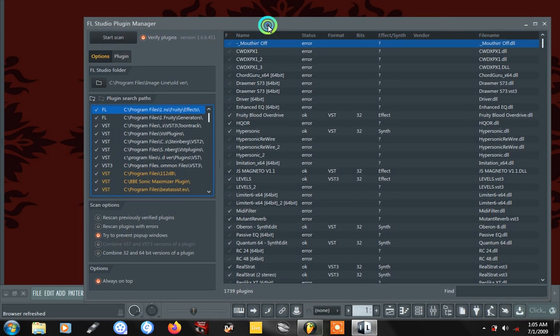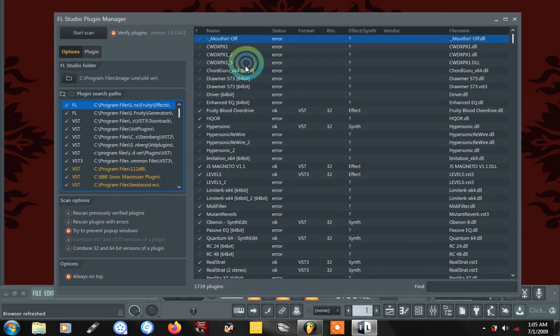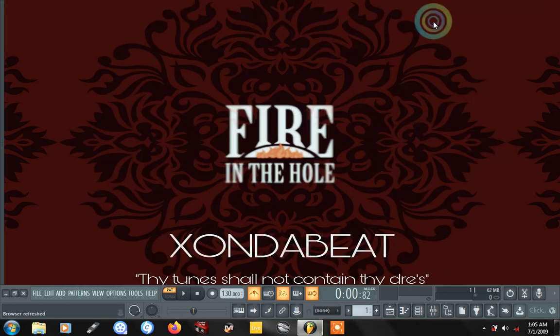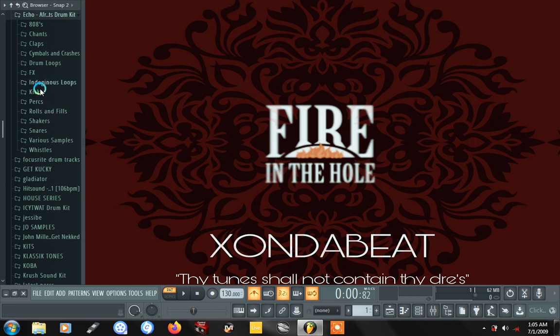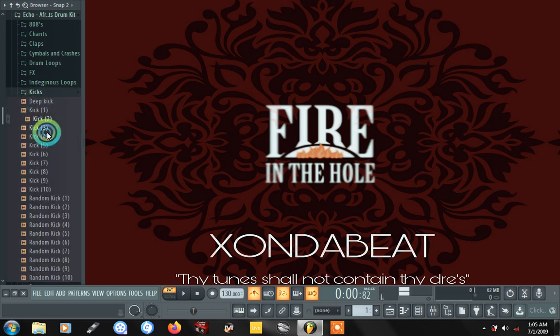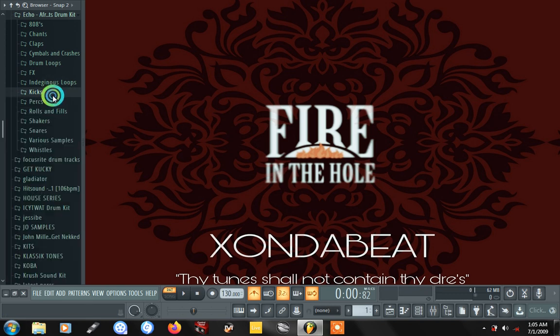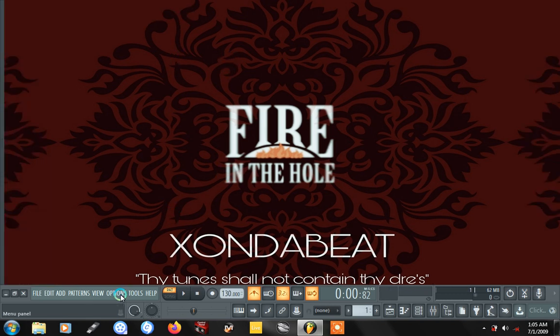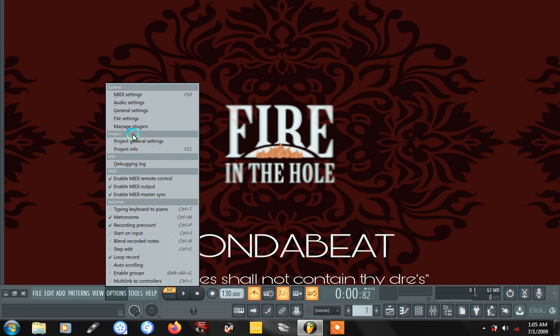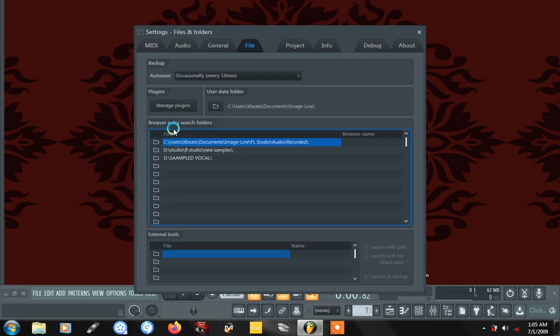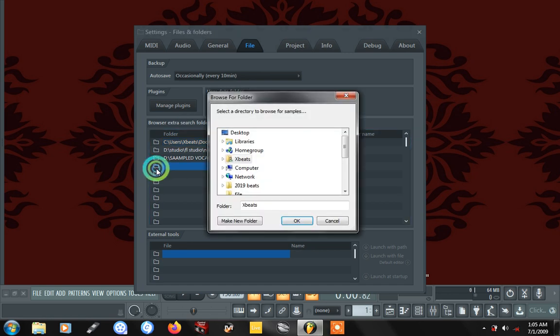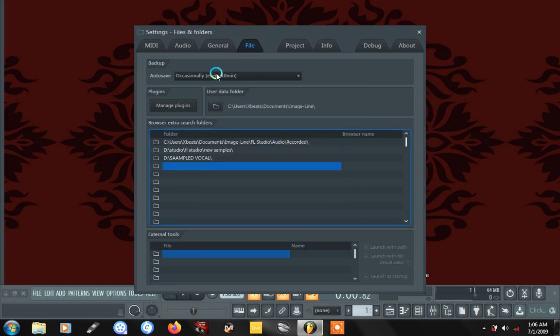Now this is the dialog where people mix up things. If you install a plugin, that is when you'll be using this dialog. But if you're trying to install percussions, like all these percussion sounds, it's a different procedure. Let me just show you that. If you want to add those, you go to File Settings. Now, in this dialog you see Browse extra search folders. You just click on the button here and add the folder where you have the percussions. But this time around, I'm talking about plugins.